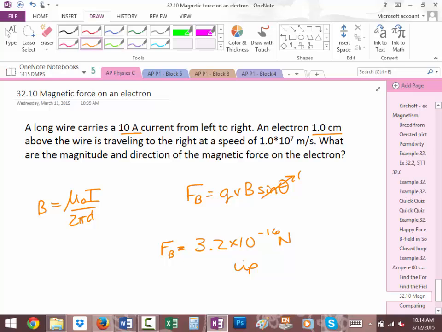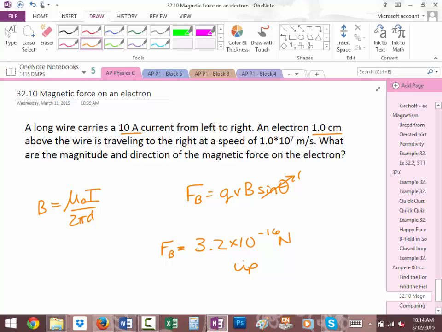Okay, here's a weird thing about magnetism that is fundamentally different from gravity. If I have a frog and I hold him right here, and I measure the force of gravity on him, you could tell me what it is if you knew the mass and the acceleration of gravity, right? And where's he going to go? He's going to go down, and it's just going to keep going down, down, down.